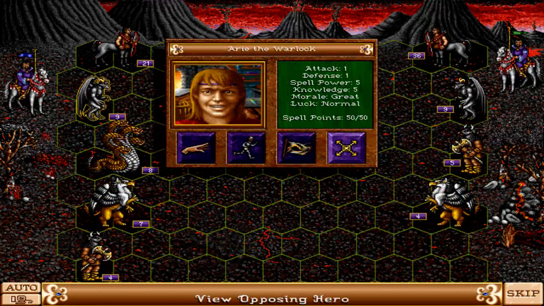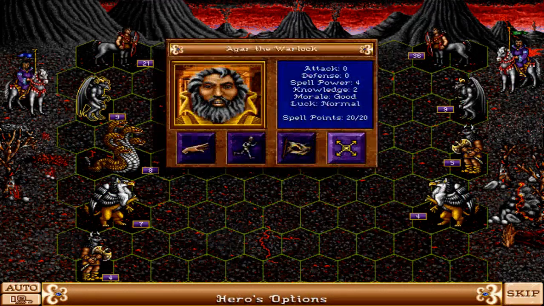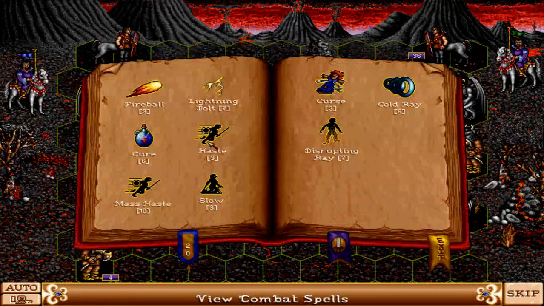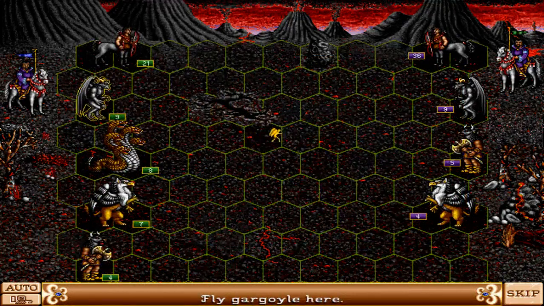How much knowledge does he have? He has way more than we have. So that kind of sucks. Yeah, he has 50 spell points. So there is no... We'll do Mass Haste. That's a beautiful spell.